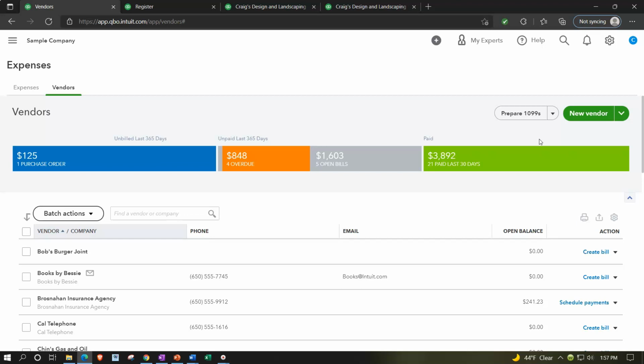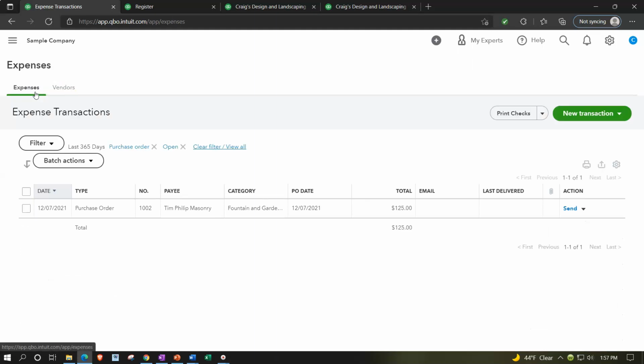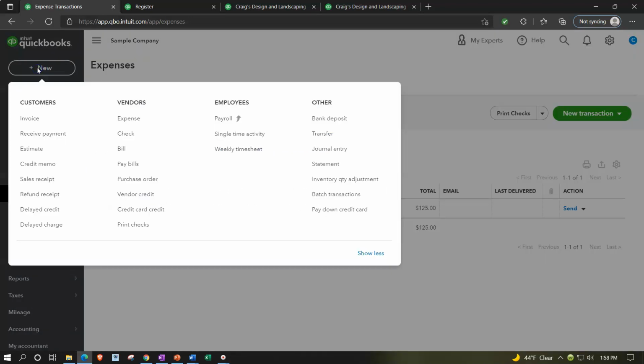So that's a quick overview of this section, and this section will become more and more clear as we then dive into the forms. If I go back to the expenses here, remember we've got all these transaction forms here in the vendors section, which you also could find if I open up the hamburger and go to this item in the vendor section. You see all the items here. We'll go into these forms individually and look at what they do and what the impact will be on the financial statements, balance sheet and income statement, and subsidiary ledgers.